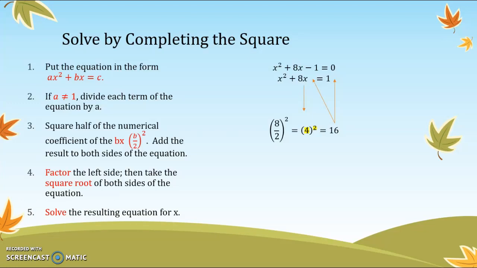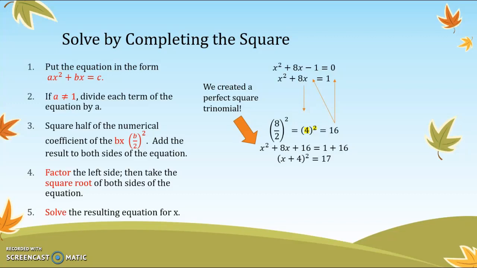So the part just before I square. This will give me x squared plus 8x plus 16 equal to 1 plus 16. We have created a perfect square trinomial by completing the square on the left. So to factor the left-hand side, I can take that highlighted positive 4, and it becomes x plus 4 squared. This will happen over and over and over again. We can use the piece right before we square to help us factor without thinking about it. This will become helpful when we have fractions as our middle term. And then 1 plus 16 is 17.